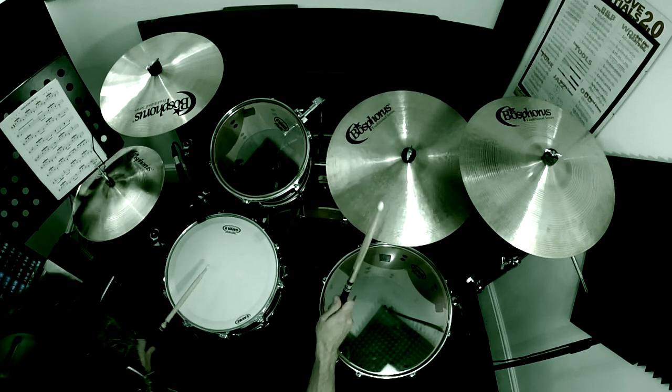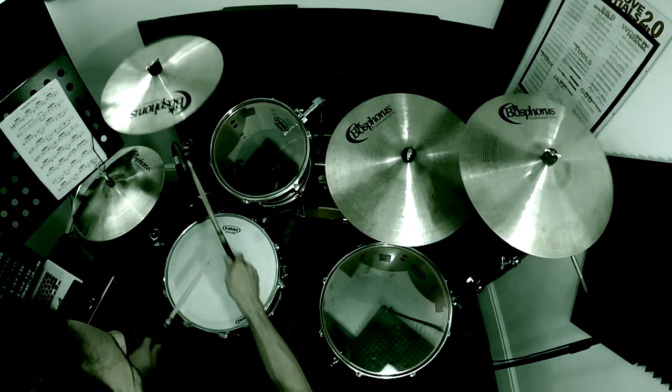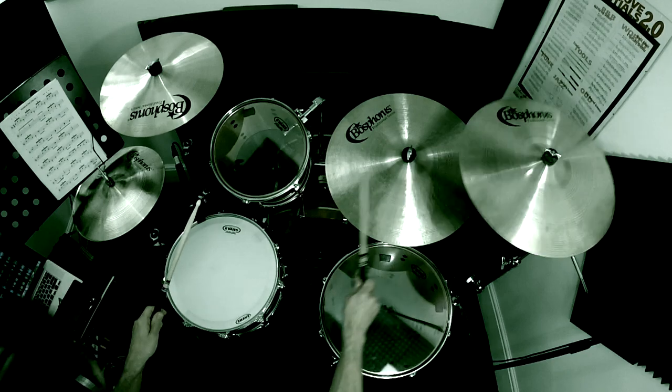Right, so let's get into it. Each of the fills will be played at 55, 80, and 120 beats per minute. Some of them will be played in context, so you can see how they work.